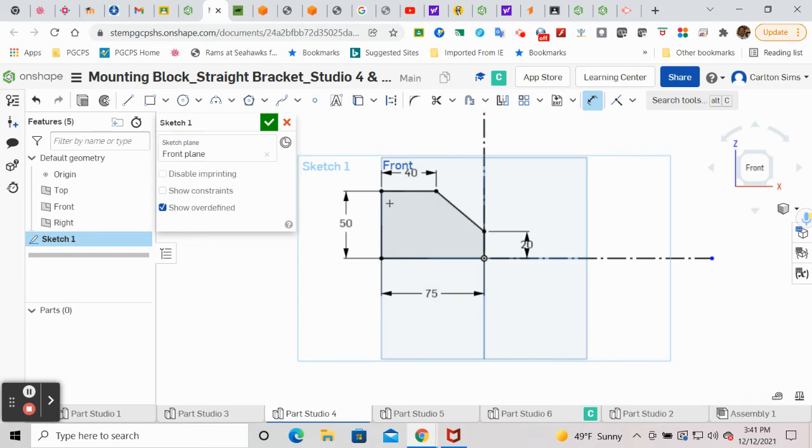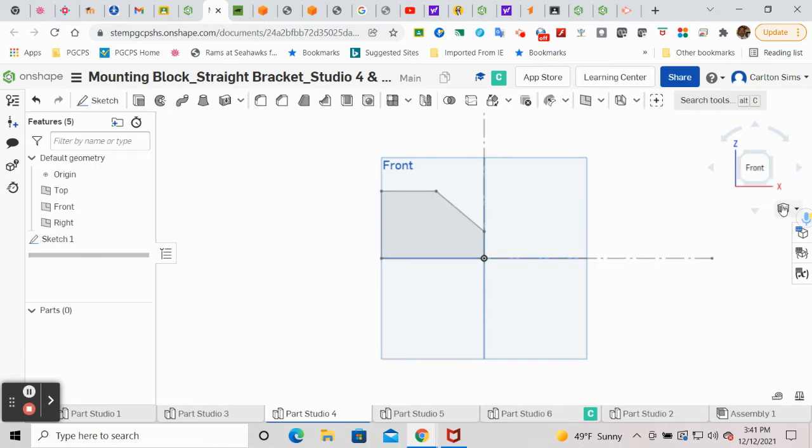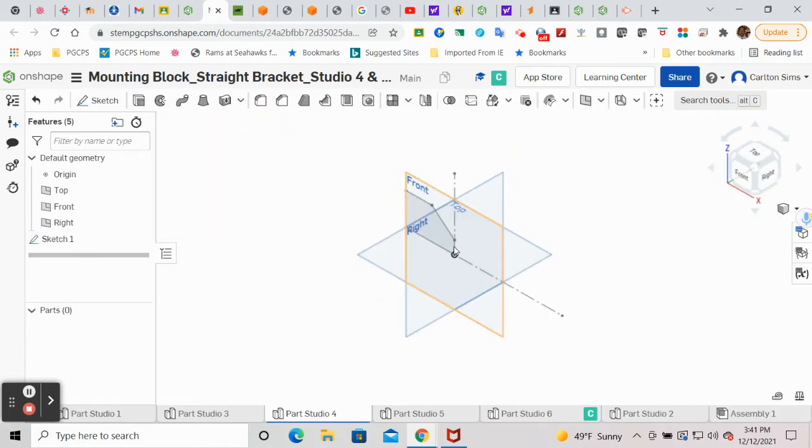And I'm going to move forward with the extrusion. Now, I wanted you to see how to complete this particular block part. I'm not sure if in Solid Professor, they provide you with this particular part, and then ask you to modify it. But anyway, we're starting from the very beginning. So I'm going to click the green check. I'm going to put this as isometric, and I'm going to go to my extrude.